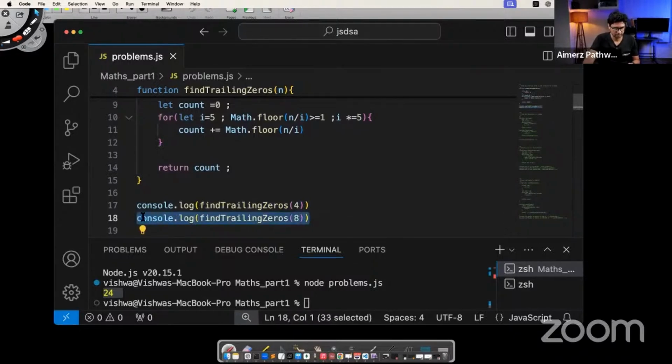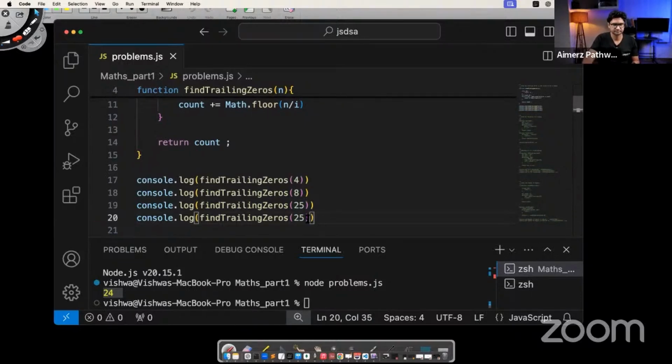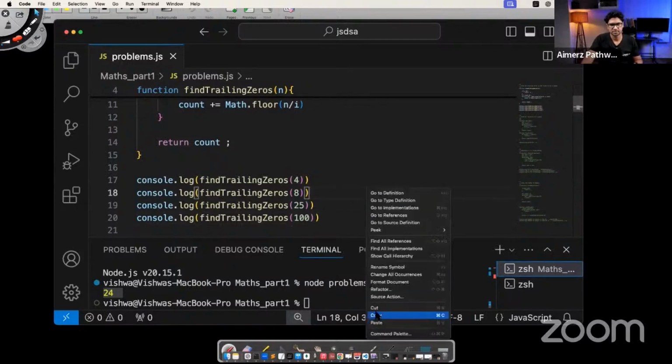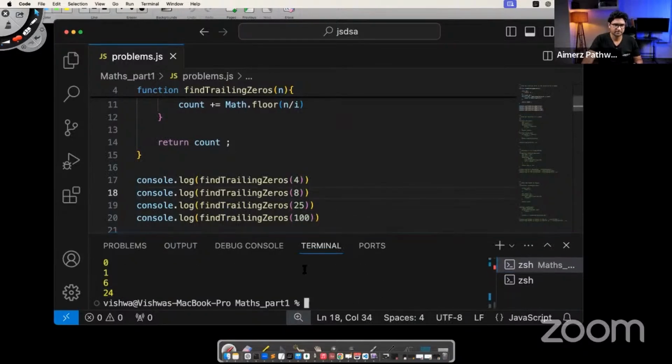Let's try 25. And let's try the same thing for 100. If I run this, it is telling that for 4, the number of trailing zeros is 0, which is correct. For 8, it is 1. For 25, it is 6. And for 100, it is 24.